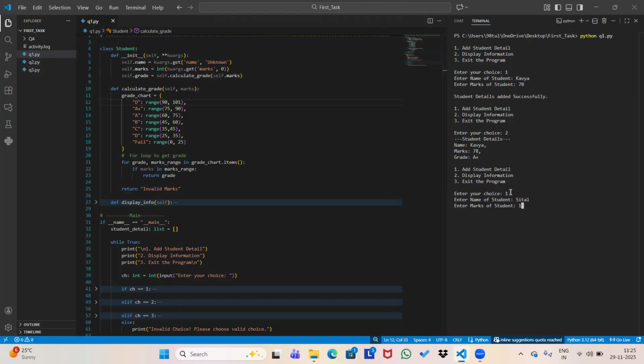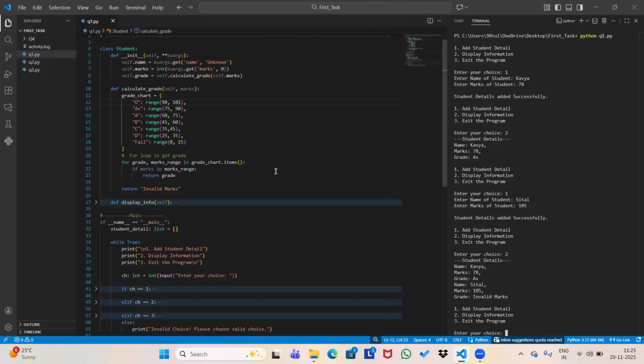Suppose I'm giving marks like 105. Then it's added successfully. Then I will choose 2 and it will return invalid marks, because this does not belong to the range. That's why it's giving you invalid marks. This is how it's working. It is very simple to understand.